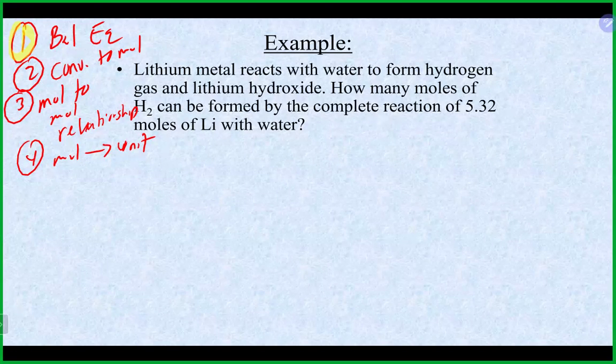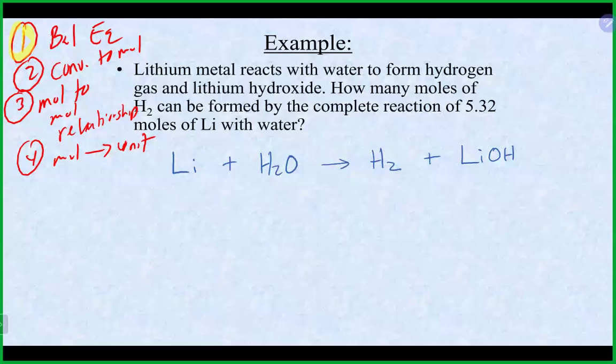Okay, so let's take a look, see how we're doing. We're getting to the end here. So in this case, we don't really have the equation, but we always need an equation if you're doing any type of stoichiometry. But we do have words, so this would be good practice. Lithium metal should be just Li, right? Reacts with water, which we know hopefully is H2O. To form hydrogen gas, right? And remember that hydrogen gas is a diatomic, so it's H2, not just H. And lithium hydroxide, lithium's +1, hydroxide is OH minus. So LiOH, right?